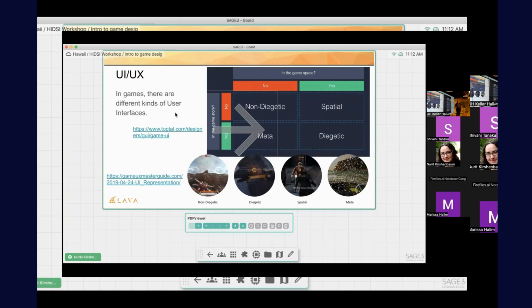So if you're a character inside a game and you have a battery gauge on your spacesuit and you see how many bars are colored, and it indicates how much your battery is charged, that's a UI element. It tells you something about the state of the game, but is enmeshed within the world of the game. So these are very different kinds of approaches to user interfaces in games. And there's also the counterpart of being part of the game story, but not in the space, and vice versa.